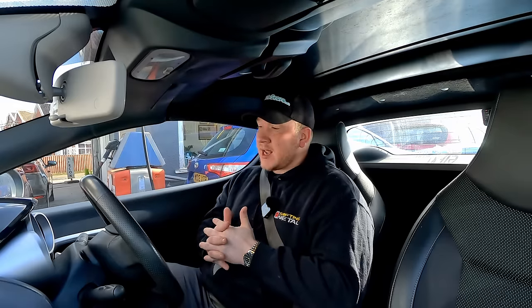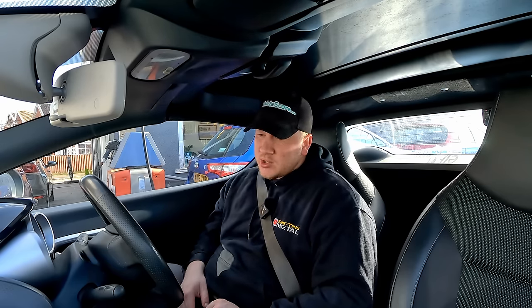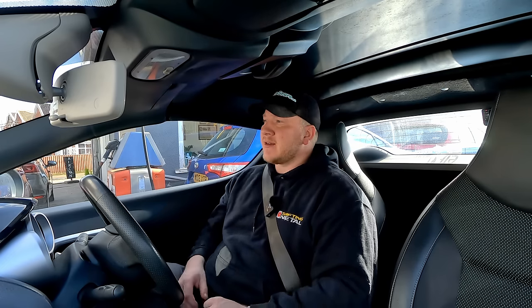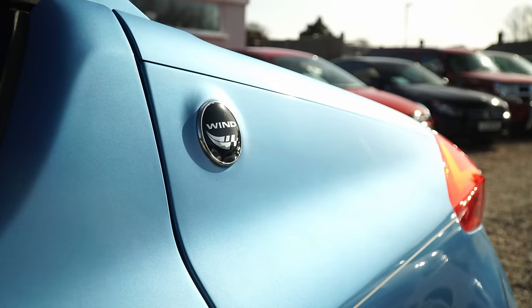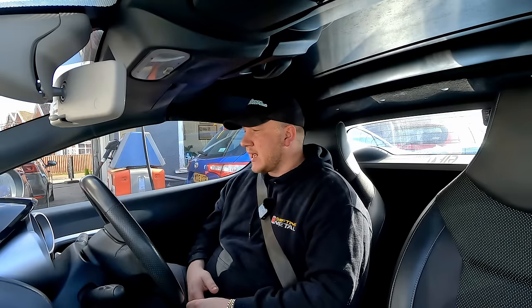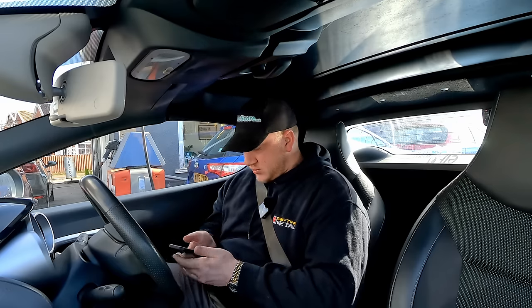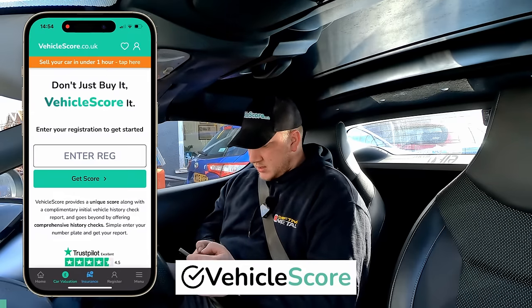So here we are. I'd love to say it's a few days later, but unfortunately it's actually been three months since I first picked up this car. That was the 19th of December and it's now the 22nd of March. It's got put on the back burner — we have been very busy. A lot of you who watch regularly know the first few months of the year have been non-stop warranty problems, buying cars with problems and getting them sorted. But it's done now. It's just had its MOT today, had all its bits and pieces done, and it's finally ready to go up for sale properly.